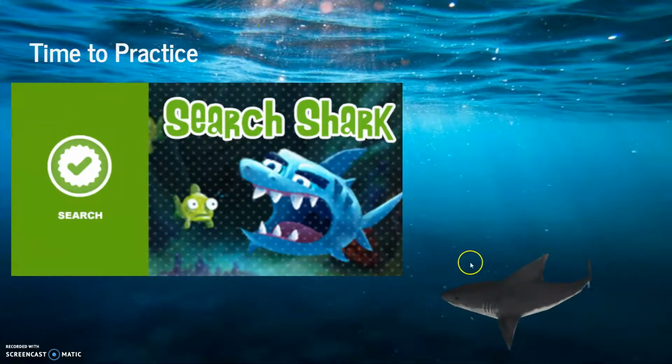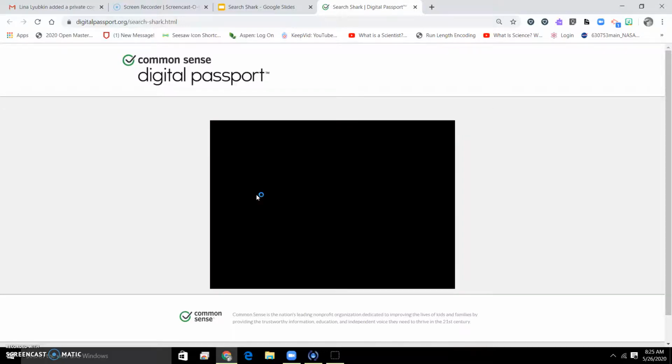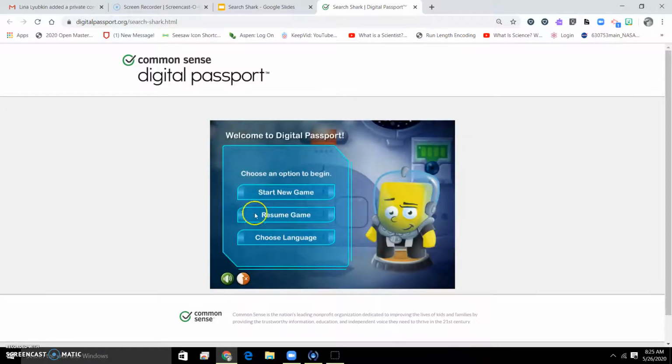Time to practice. As always, you can choose the language. If you know your username from a previous game, you can type that in here. Or if you can't, you simply just need to do a new game.